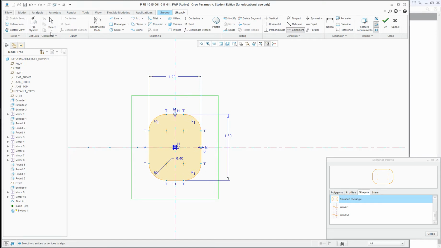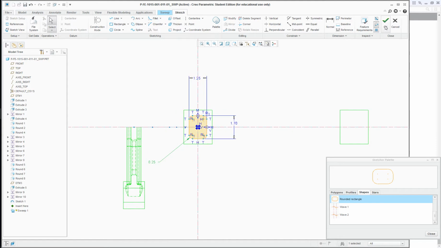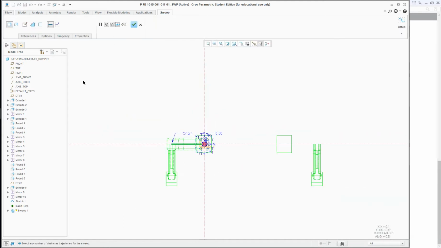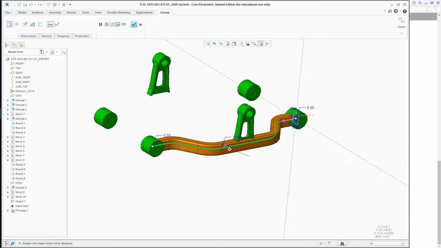Now the size of this factor on this design, let's go with 1.25. And then the height of it, let's try a 1.7. So that looks nice and dandy. Let's go with the fillet for the part. Let's go with 1/4 inch. And once you're done with that, go ahead and hit check. And then you'll notice the profile travel down the path. If you can't see it, turn yourself back up to shaded mode. And you get to see the profile.